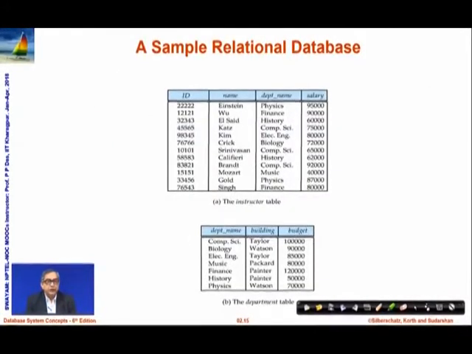Some more of that: the instructor table along with the department table. The table below describes the details of a department. That has its own schema and individual records. We had of course seen similar instances already, in terms of the customer and accounts instance that we discussed a little while ago.